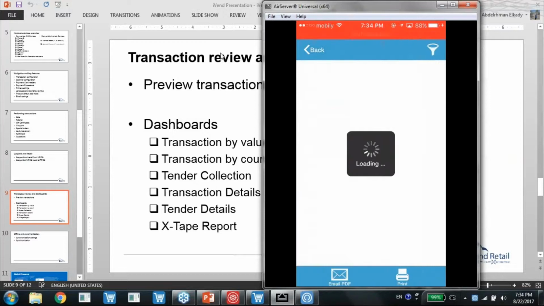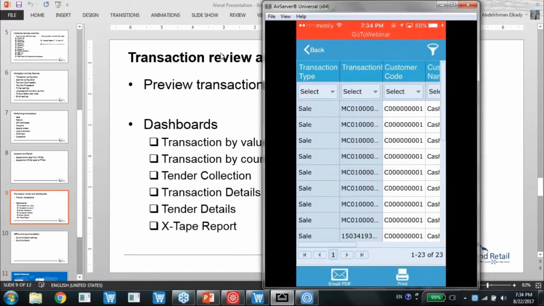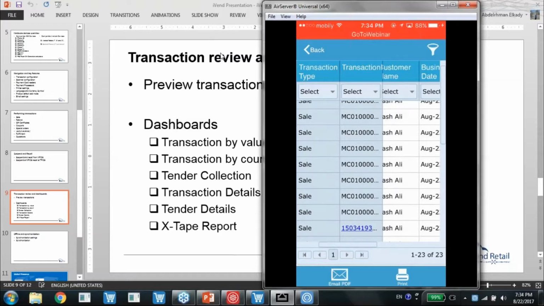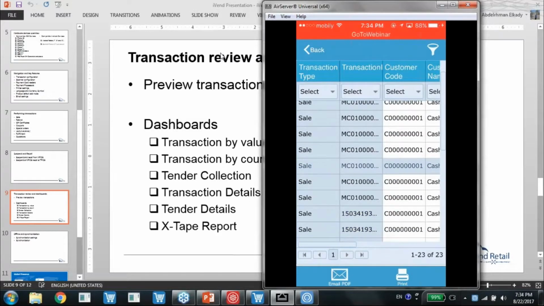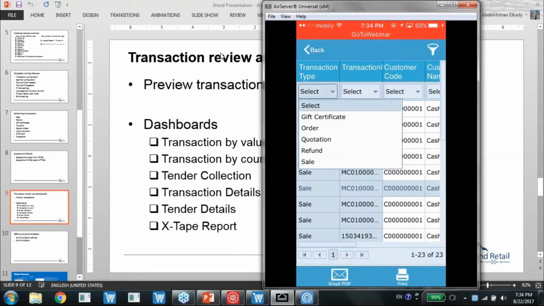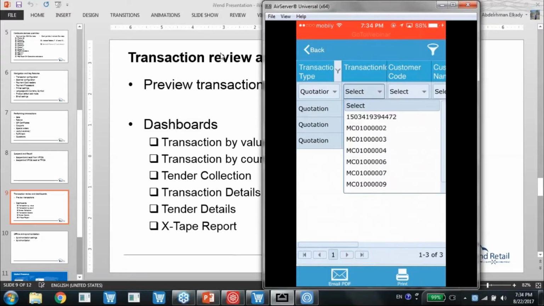Also we have the transaction details. We have so many transactions, so it will show you, and you can filter as well. Here, for example, you can filter on quotations. You can filter by transaction number.